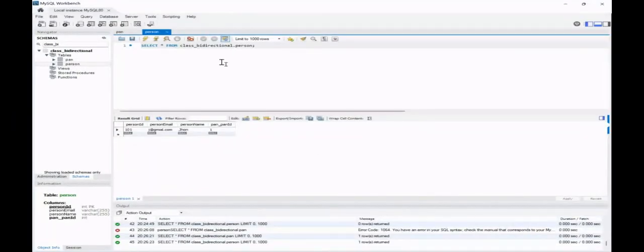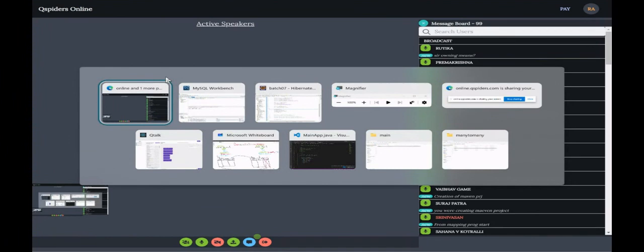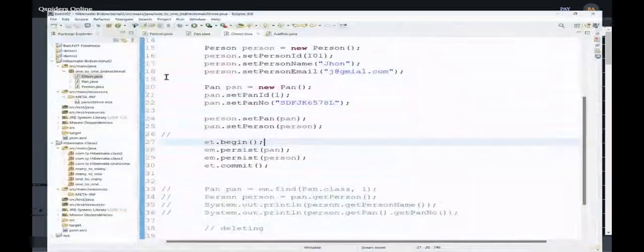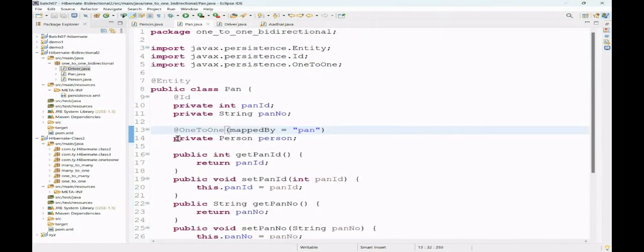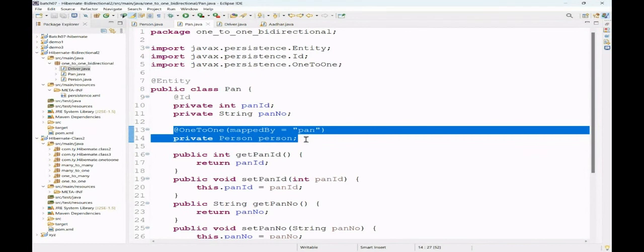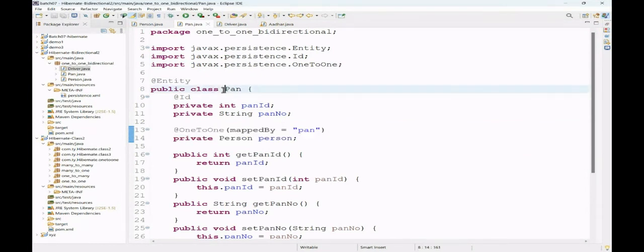Okay, fine. So we'll just go to one-to-many mapping now. Owning means, whichever, see, this pan is holding the person object. Owning, that means having. That's it. Normal English meaning.